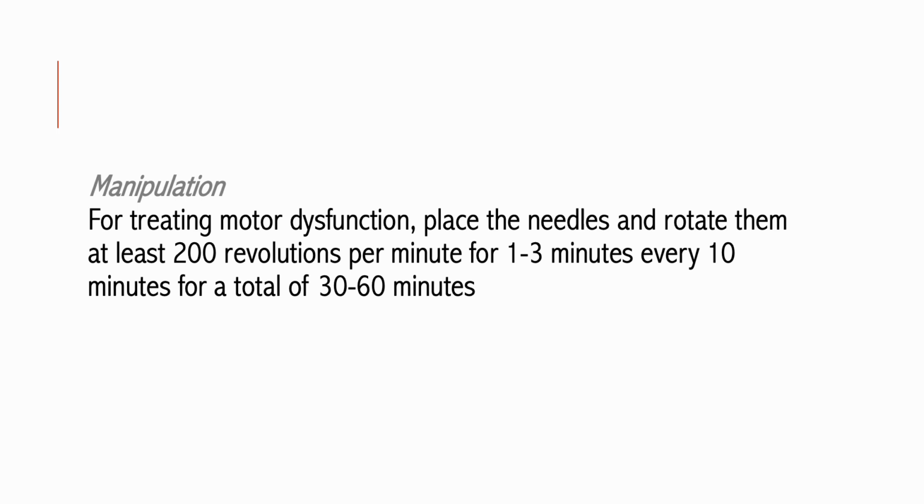For treating motor dysfunction, place the needles and rotate them at least 200 revolutions per minute for 1 to 3 minutes every 10 minutes for a total of 30 to 60 minutes. The worse the symptoms or longer the duration of disease, the longer the duration of each treatment should be.